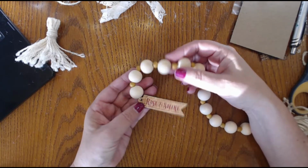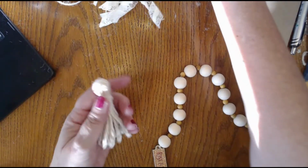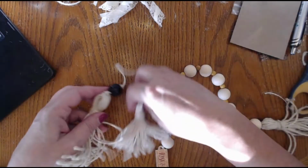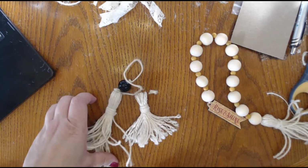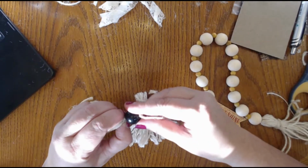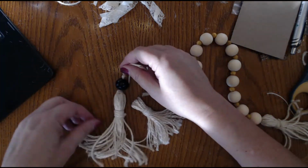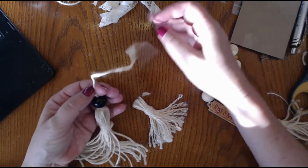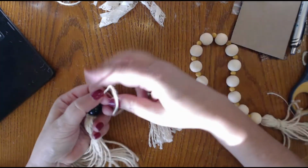And then just one other quick thought. I do have all these tassels left that I haven't used yet, and so what I'm thinking of doing is maybe using some of these for Christmas wrapping. And I know that some of you are doing the farmhouse Christmas style as well, and so this would just make a cute way to add, instead of adding a bow, a cute little tassel to your packaging.